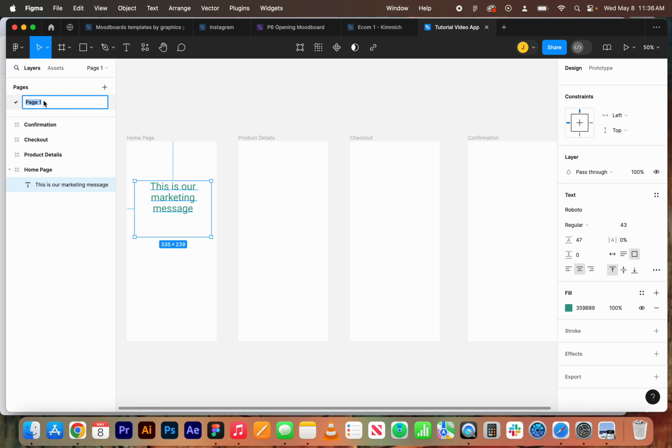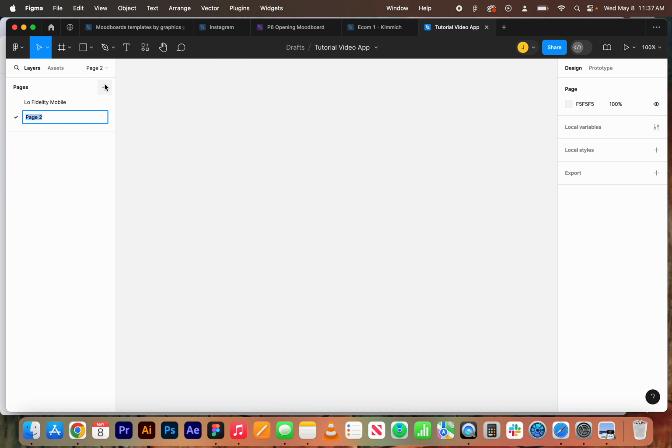Right now I'm going to rename this, and I'm going to name it Low Fidelity Wireframe. Now, actually, I'm just going to say Low Fidelity Mobile, because we know we're working with wireframes. Okay, so now that's what that page is called, okay? I might make a different page. In fact, I will do this right now, and I would do Low Fidelity Desktop, right? So this might be more like a web page.